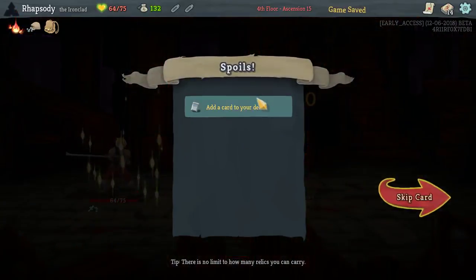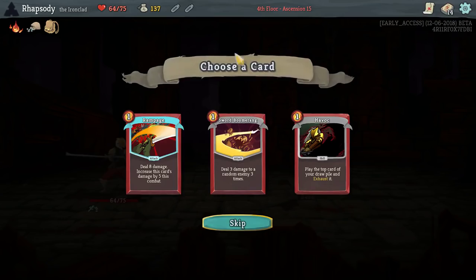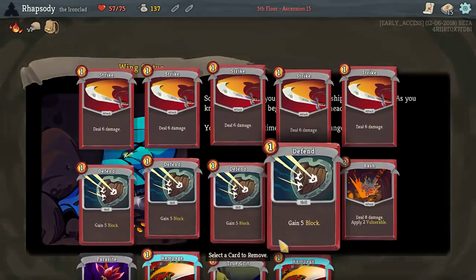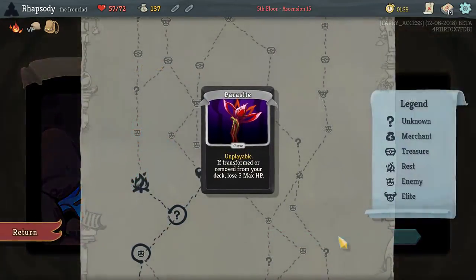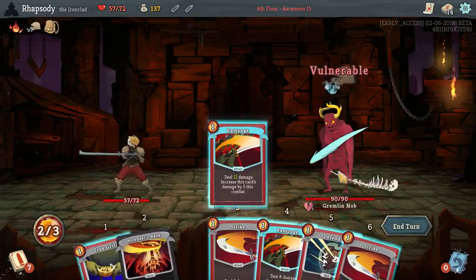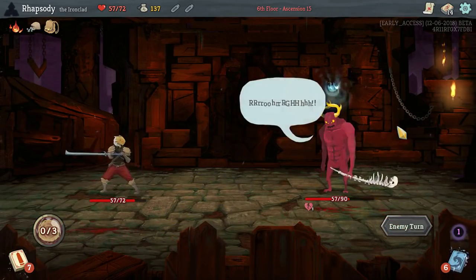Hello. Second Rampage. I'm gonna take it. Remove a card from the deck. Sure, let's get that Parasite out of there now. Lose some max HP. So we've got 2 Rampages in the deck, which is why I feel like elites aren't gonna be so bad for us.